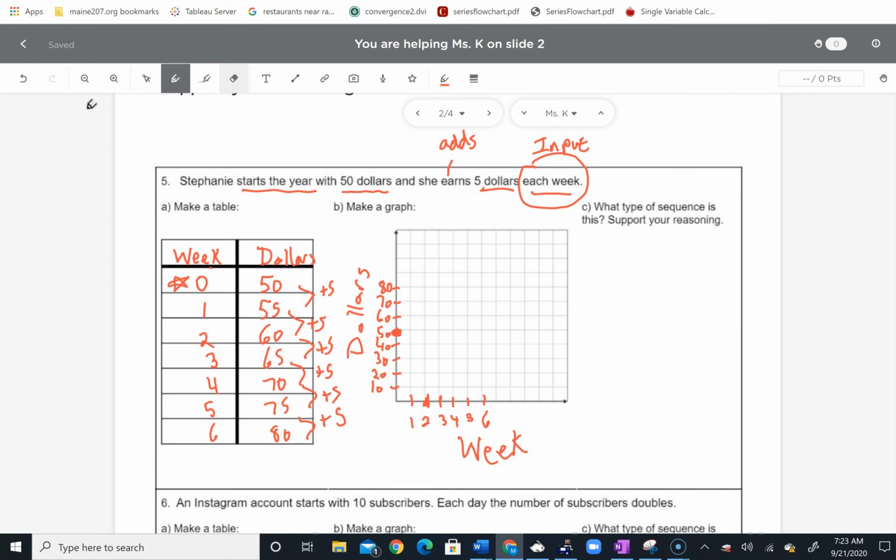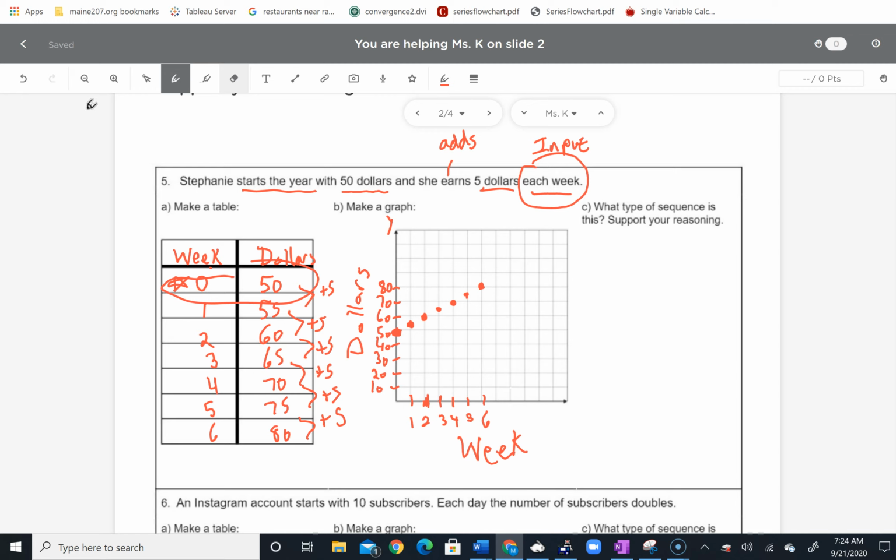So then we'll be at 1, 55. Yeah, at 0, we're right here on the y-axis, so sorry about that. At 2, 60, it's just a way for you to check and make sure that this is making sense. It's going to be a line. 4, 70 is right here. 5, 75. 6, 80, we've got that. Okay, so obviously don't connect those points. When you start at 0, put your point on the y-axis.